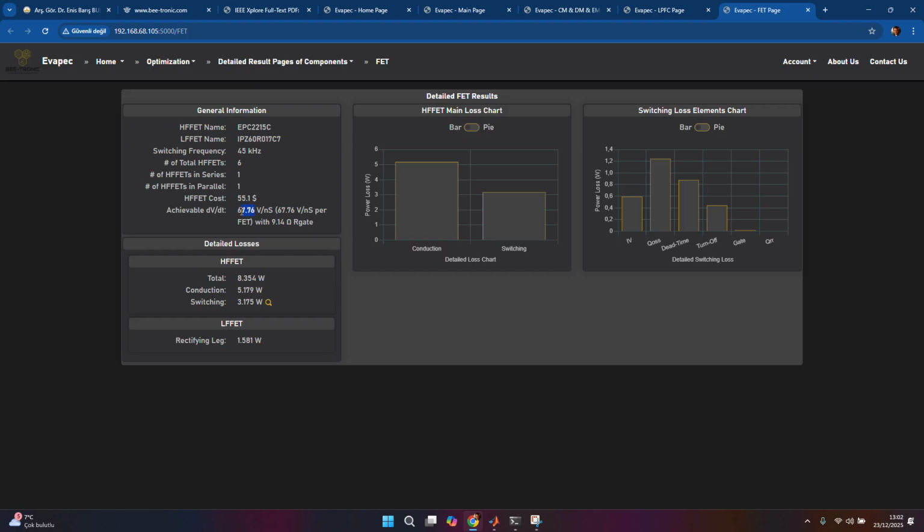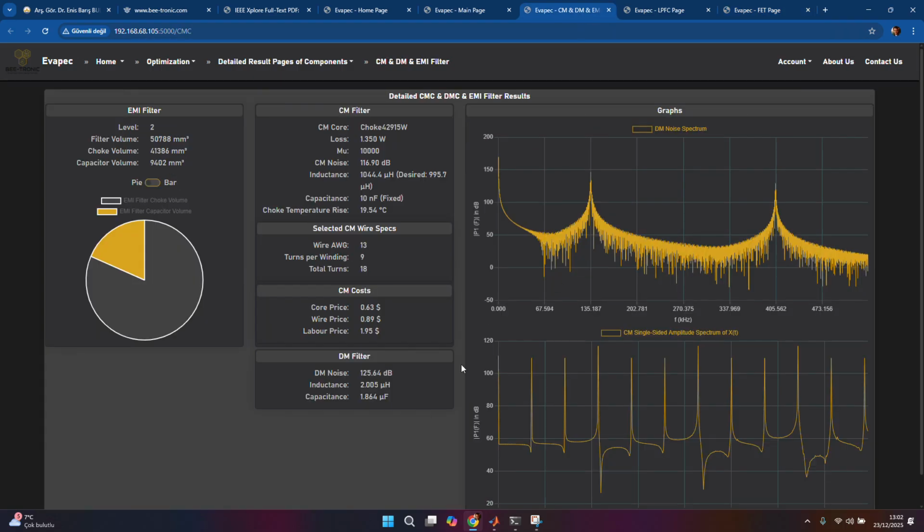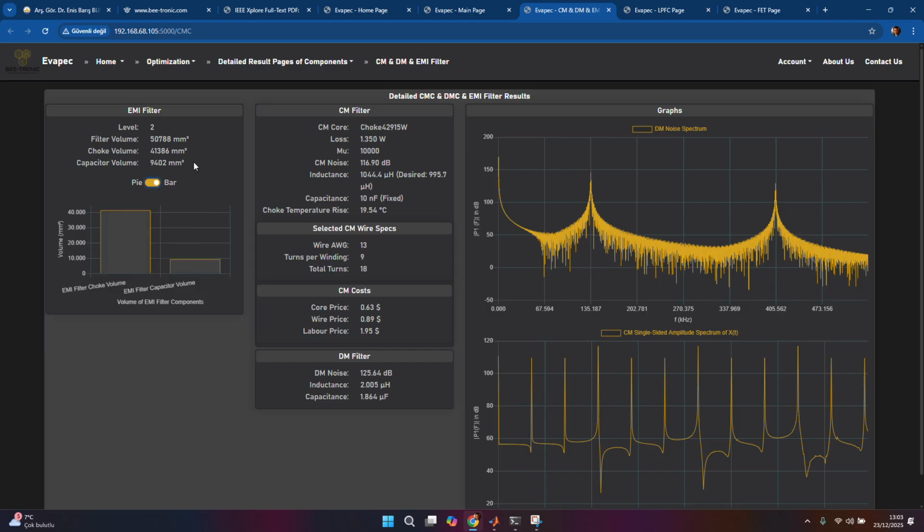and according to this dv/dt, it calculates the EMI noise, and you see that the R gate is decided to limit the maximum voltage overshoot that we will see on the high frequency FETs. So these are all connected. That's why it's a very complicated thing, and you can see that your CM capacitance, which is CY, your CX capacitance, your DM inductance, and also your CM inductance and common mode choke are all designed by my algorithm, and the volumes are also calculated.